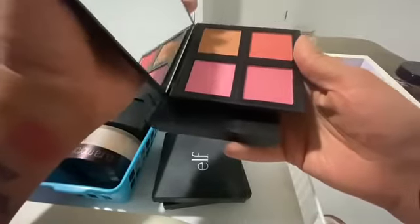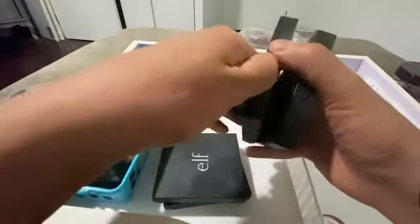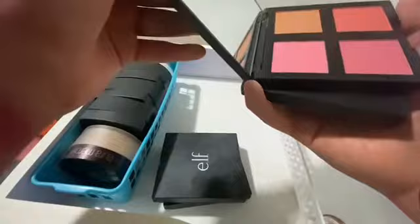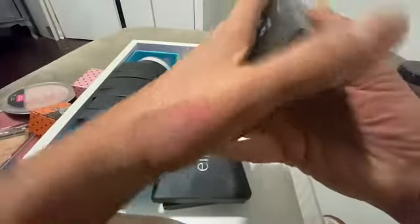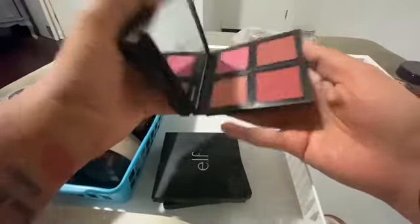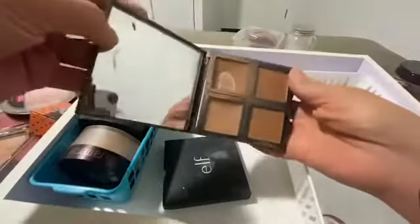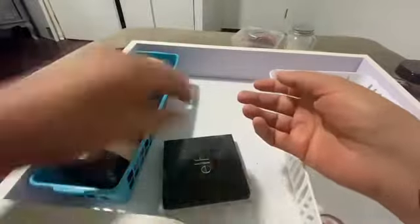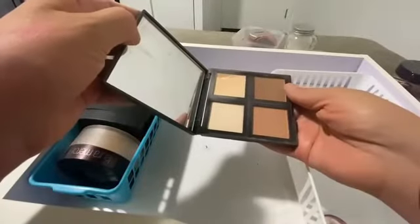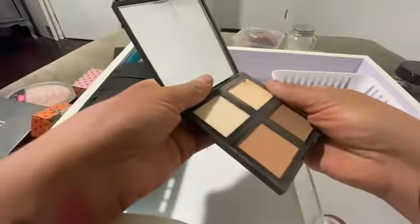I don't think I'm gonna leave these in my drawer. I'm gonna take these out — these are brand new. I think I'm gonna end up putting them in a backup drawer. I do have a backup drawer. Maybe I could use these for my travel kit when I do weddings. Yeah, these are brand new. I'm gonna put these in my backup drawer. I'm done with these others though — those are done, I'm not going to use them.